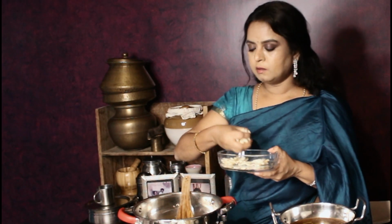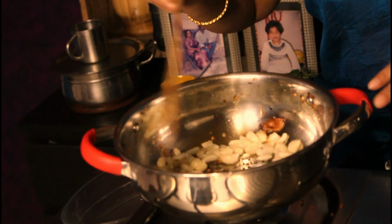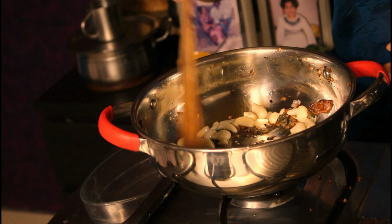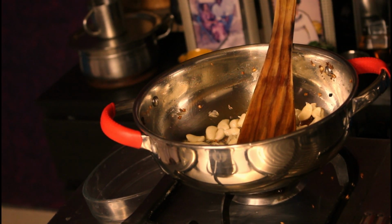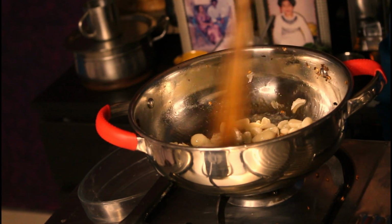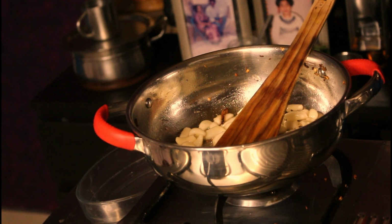See to it that the mustard seeds are not getting brown, then it becomes bitter. Add garlic to the oil. I have added mustard seeds, methi seeds, and then garlic. Add salt. Turmeric powder.